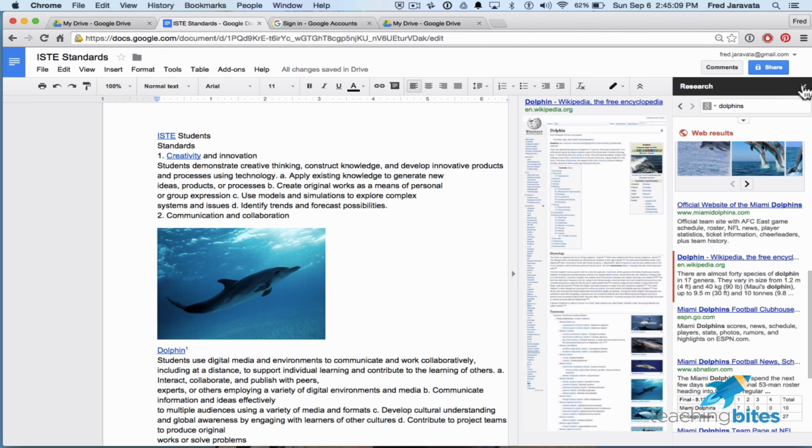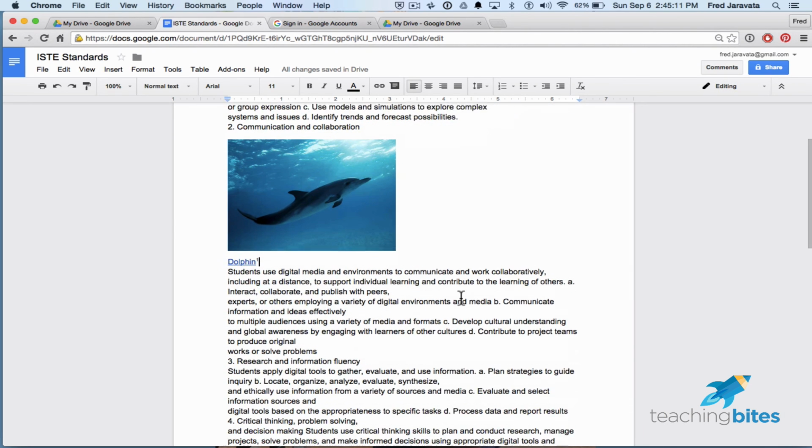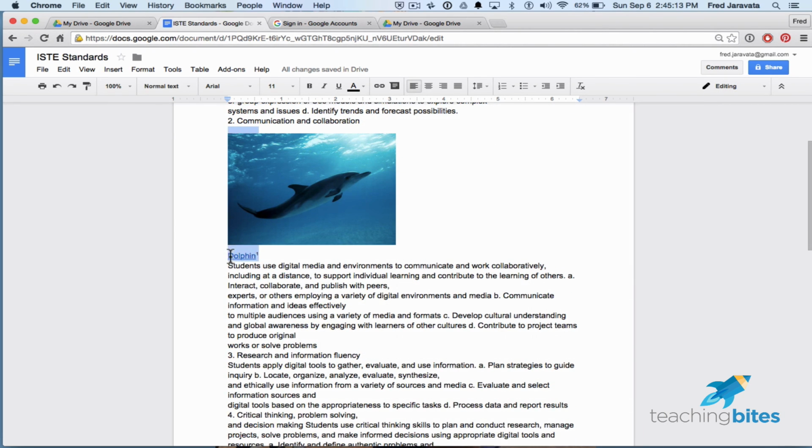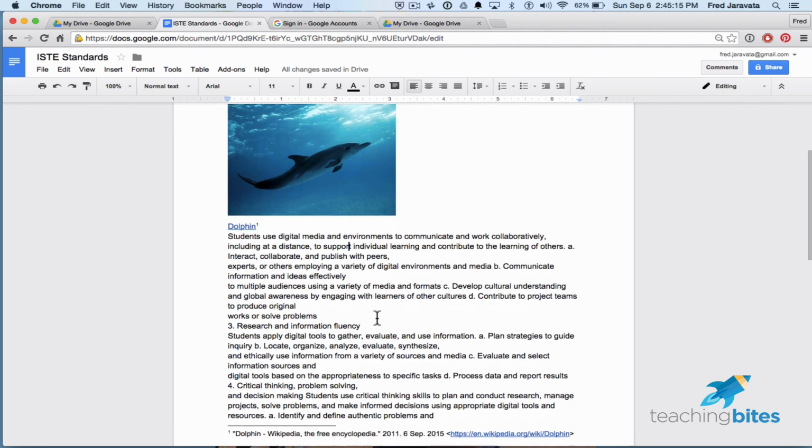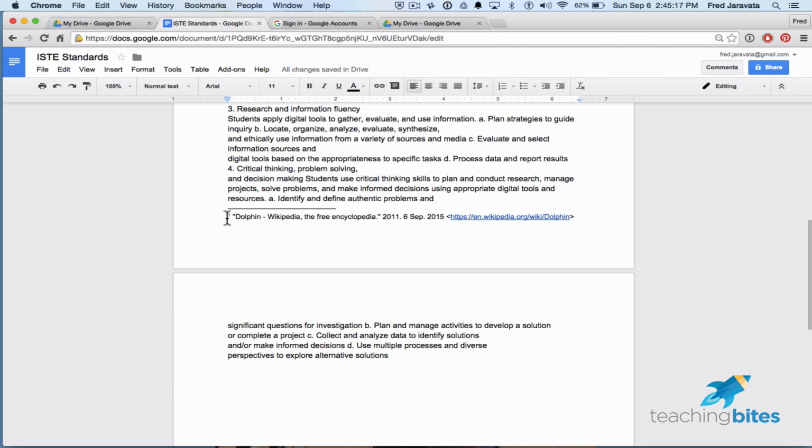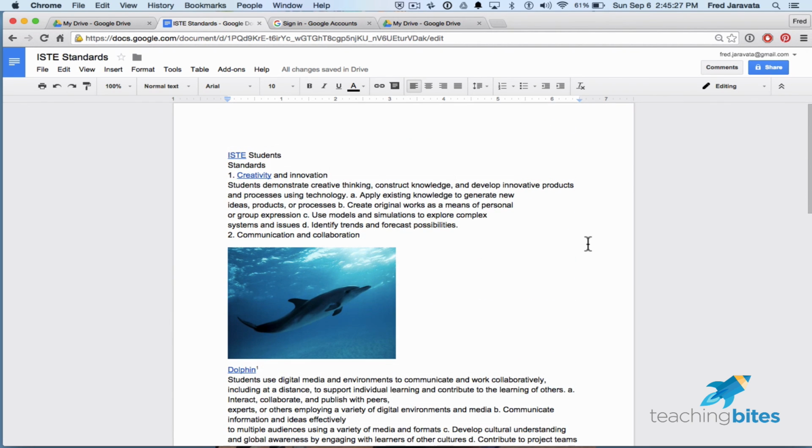Now I'm going to close this and let's find that footnote that's been inserted right there. Let's scroll down, and here is that footnote. Pretty cool, right? It was so helpful when I was getting my master's, writing my thesis all those years ago. But yes, very powerful. I think that's very useful for your students, for yourselves, and for your colleagues. So please share with them that little tip.